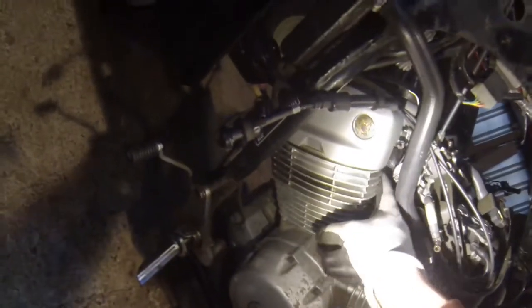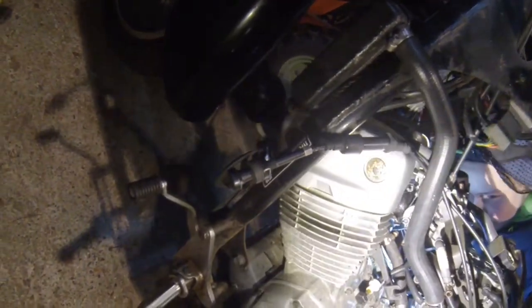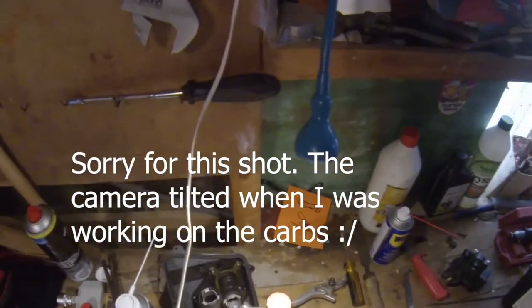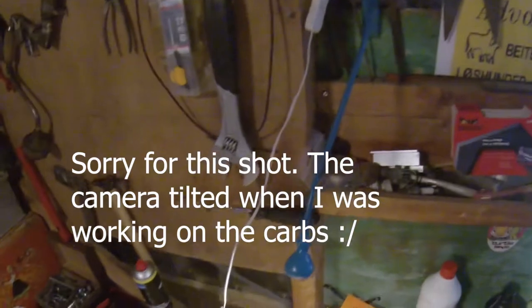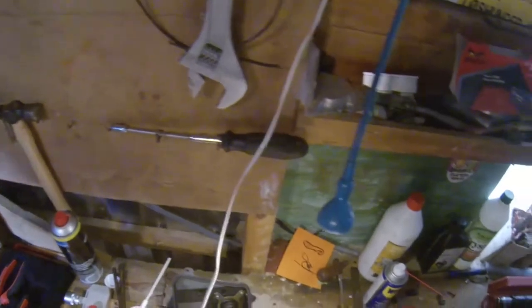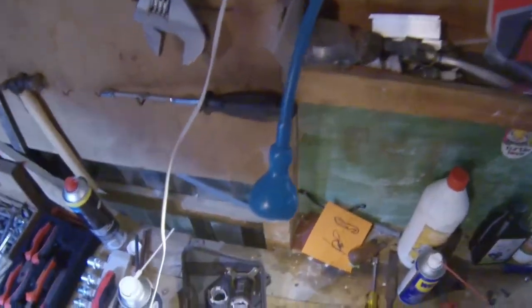But what we are looking at are these little intake manifolds, because we are not so sure that they are seated correctly. And well, trying to look at them, examine them, I'm never too certain of that. Okay guys, so basically we've got these two main intake manifolds. They don't look like much, but that's it, nothing more. It's kind of tiny, but I guess that's how they were meant to be.